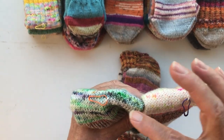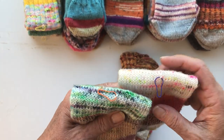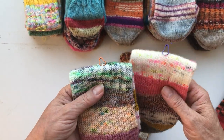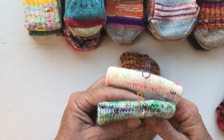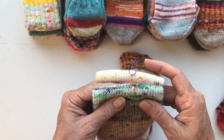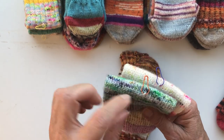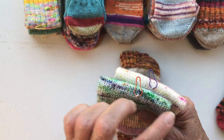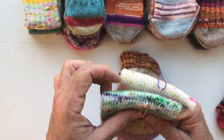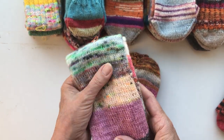I pick up all the stitches and do them both on the same needle using the magic loop method, so I can knit them two at the same time. When I'm finished with the sock, I have a pair. I'll make a link — I did a small tutorial in five parts about knitting the afterthought heel using a stitch marker, so you can watch that and maybe learn from it.